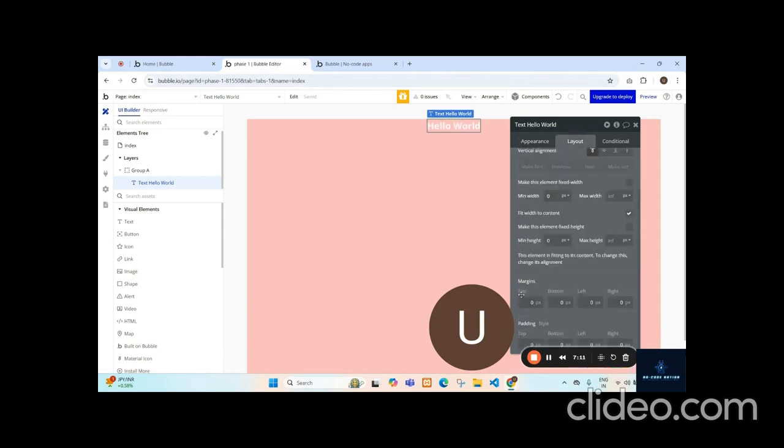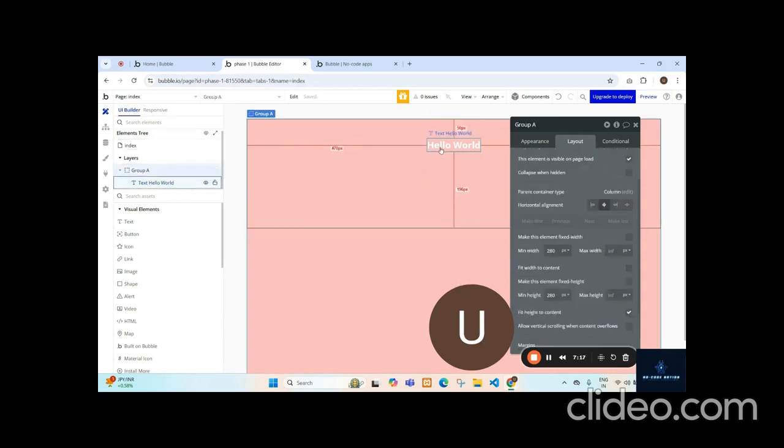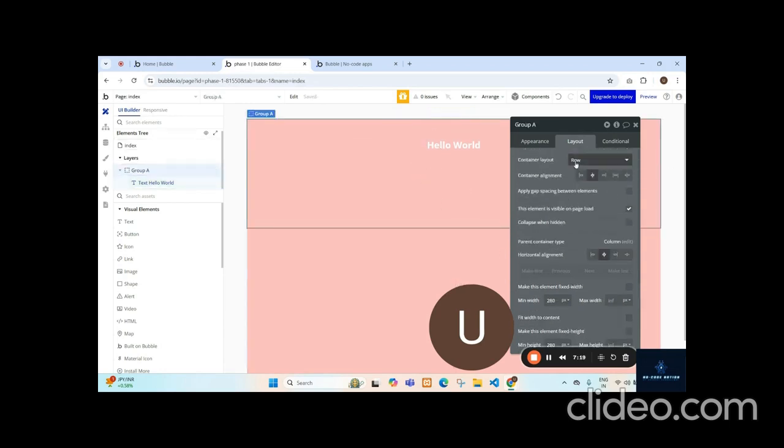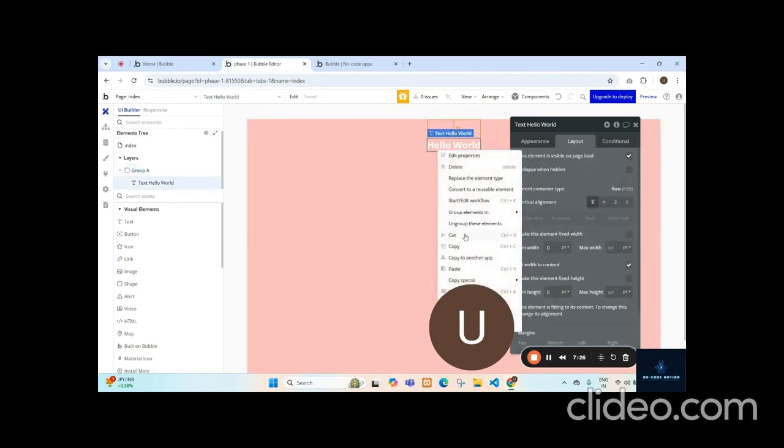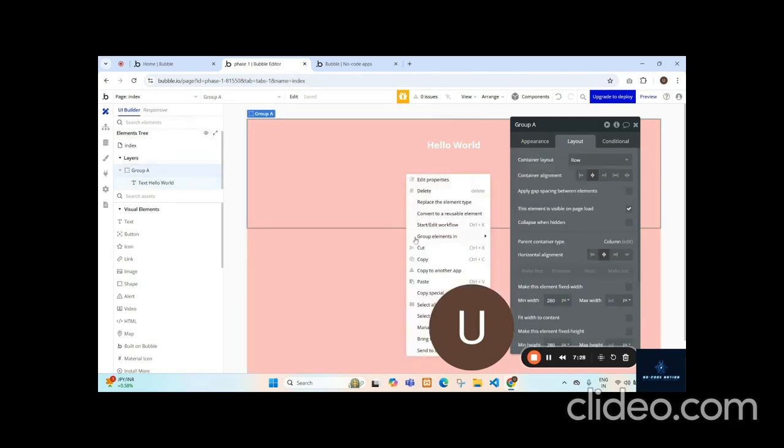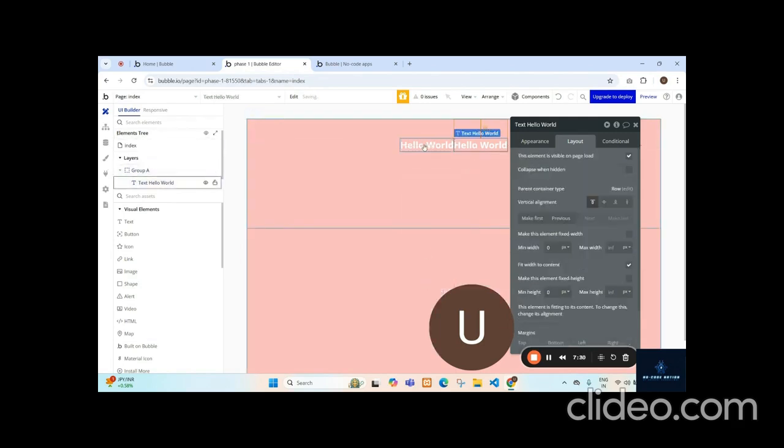We can go to the layout tab and change its margin, padding, everything. Currently this group's layout is a row, so everything will come up in a row format. For example, let me duplicate it. So here they are coming in row format.